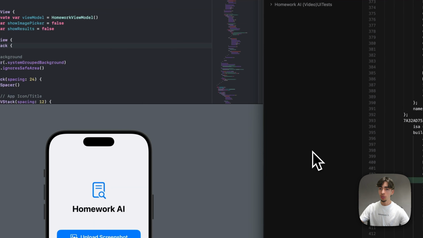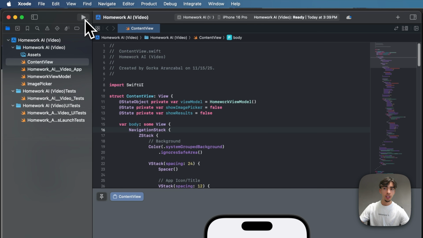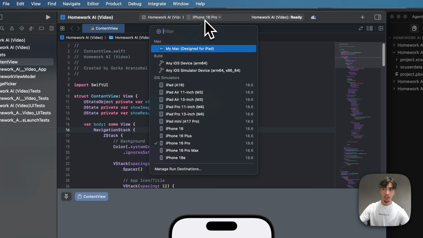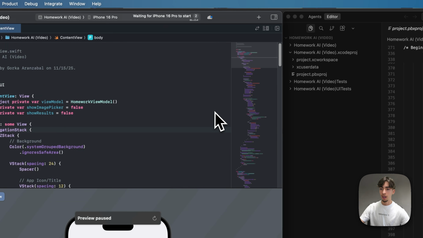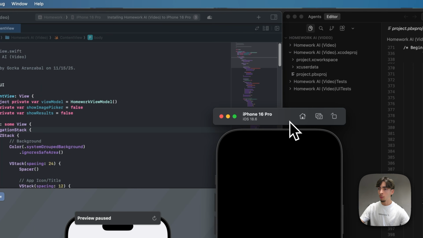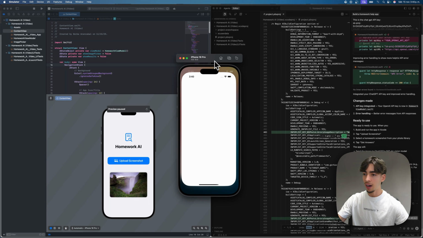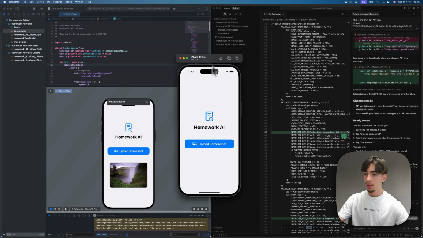Okay, so what we need to do is basically open up the simulator. So if you go to Xcode, you will see this little play button over here. Now make sure that if you click this phone icon, that you are, for example, in the iPhone 16 Pro or something similar, so that the simulator runs on an iPhone. And then just click on this button over here, and it will actually open up the iPhone simulator. And this is basically like a fake iPhone that is on the Mac that we can use to test things on. Okay, as you can see, it's opening the app, and here we are.